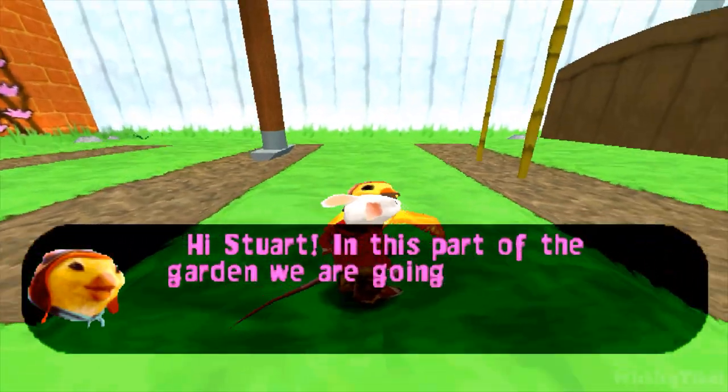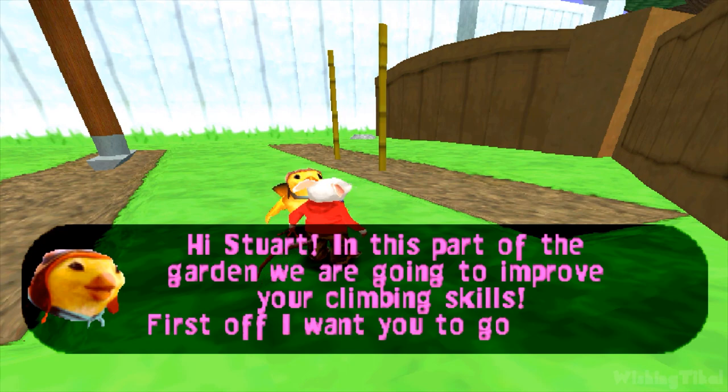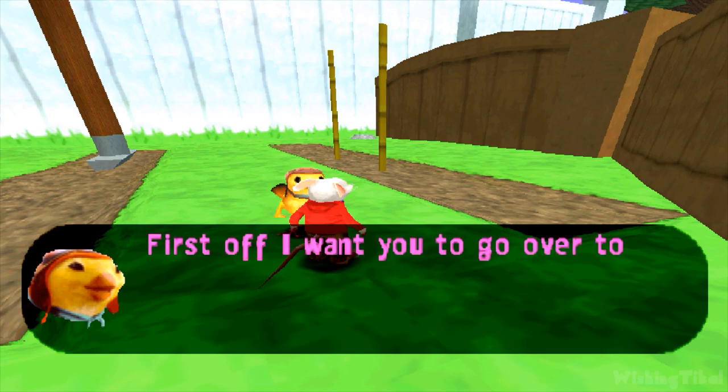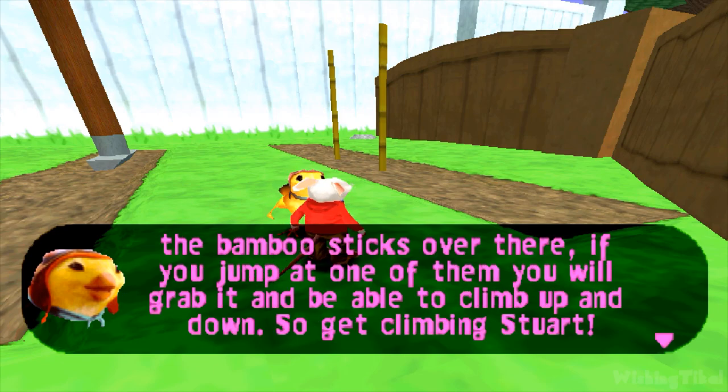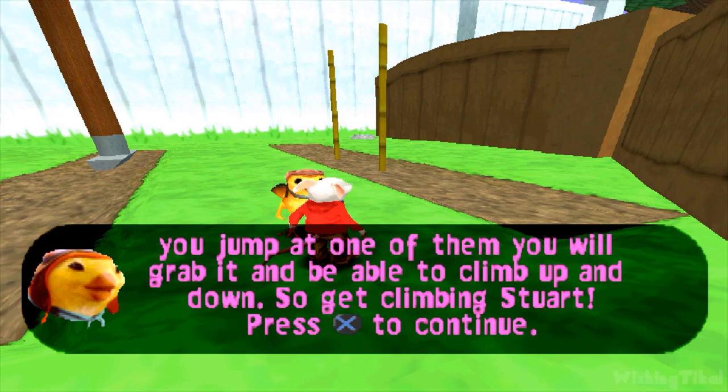Hi, Stuart. In this part of the garden, we're going to improve your climbing skills. First off, I want you to go over to the bamboo sticks over there. If you jump at one of them, you will grab it and be able to climb up and down. So get climbing, Stuart.